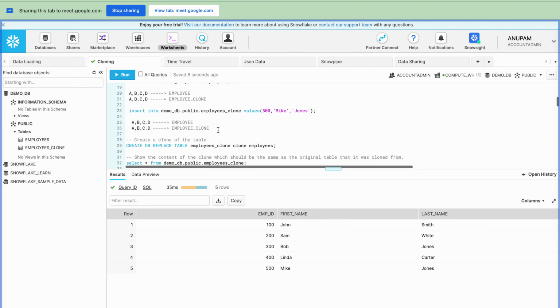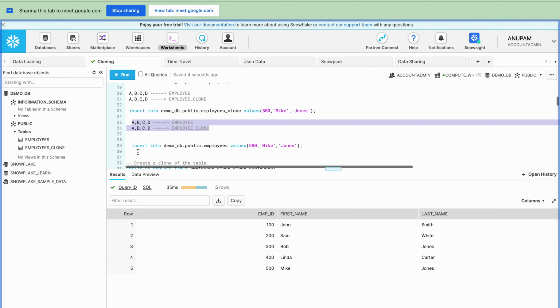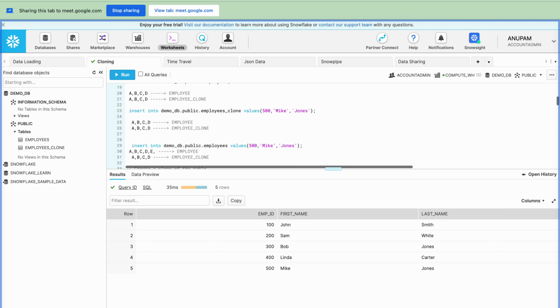Now, you are adding data or doing anything in the original table. Suppose you inserted new data. That means some new micro partitions will be created here, whereas the clone table will be pointing to the old micro partitions only.